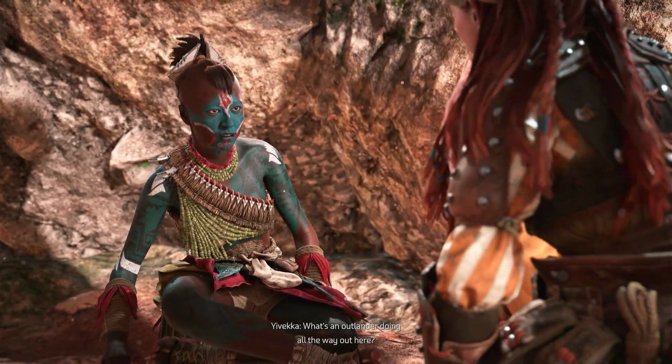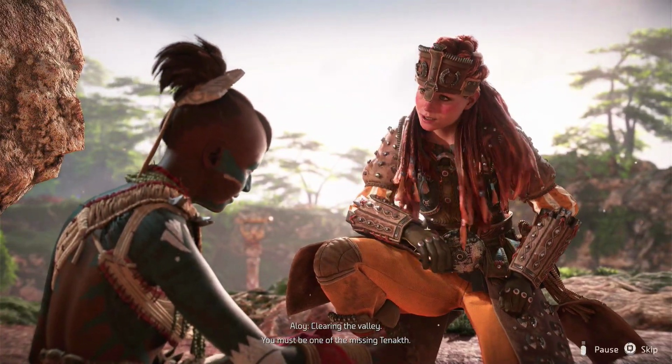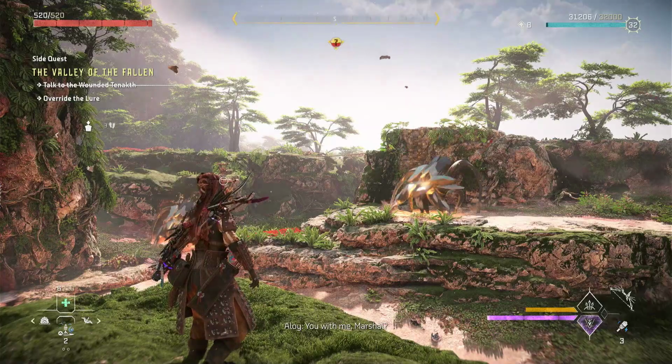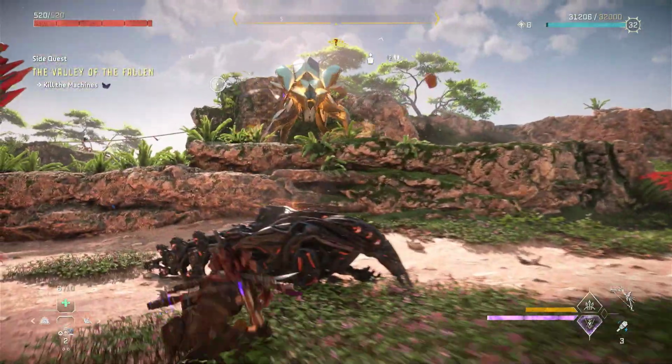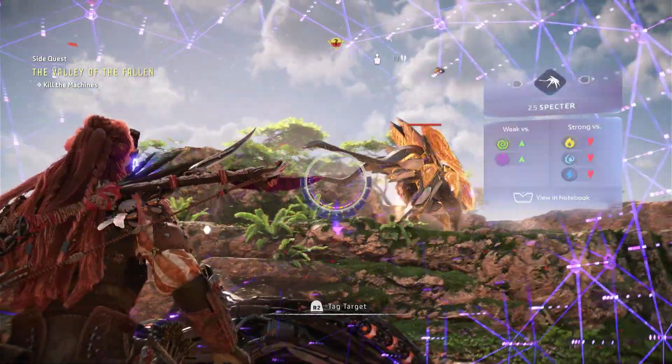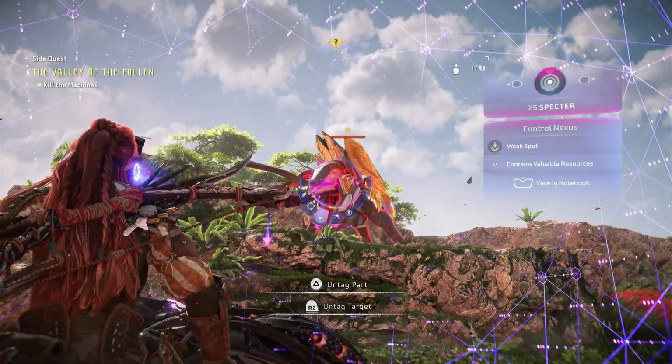What's an outlander doing all the way out here? Clearing the valley? You must be one of the missing Tanakhs. You with me, Marshal? My blade is yours! Blood of the Ten! We get to kill these things? What are they?